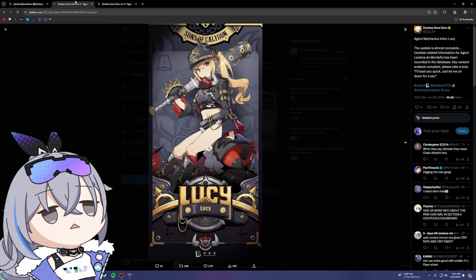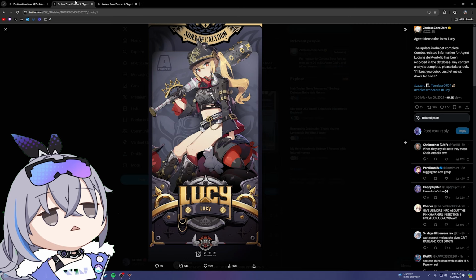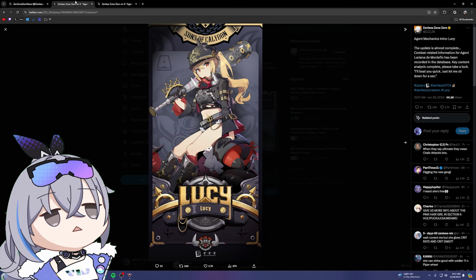Let me know which character you are most excited for when it comes to Zenless Zone Zero, whether it be Lucy and Piper, because I do think this is a really cool thing to see that both these characters are coming out with, I guess you could say, no prior testing or prior knowledge. It's a really cool thing to see.